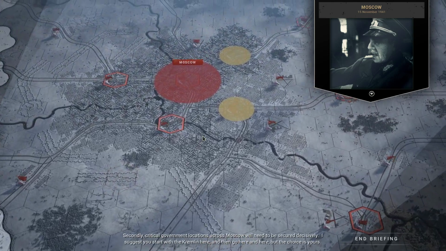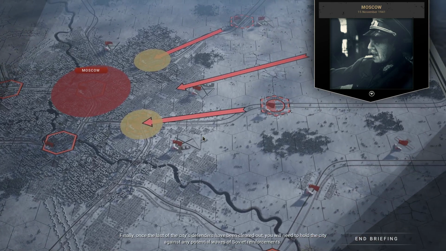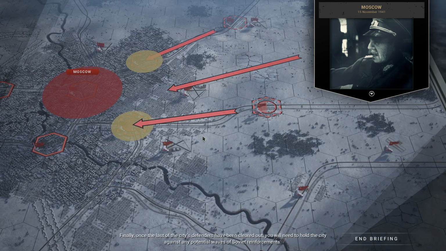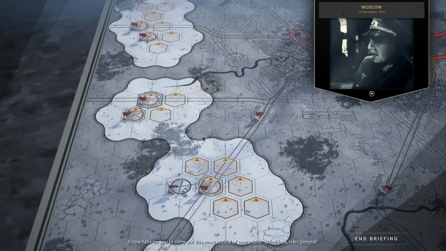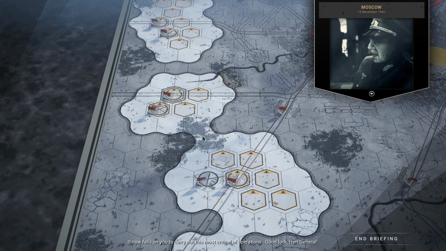Secondly, critical government locations across Moscow will need to be secured decisively. I suggest you start with the Kremlin, here, and then go here and here. But the choice is yours. Finally, once the last of the city's defenders have been cleared out, you will need to hold the city against any potential waves of Soviet reinforcements. It now falls on you to carry out this most critical of operations. Good luck, Herr General.